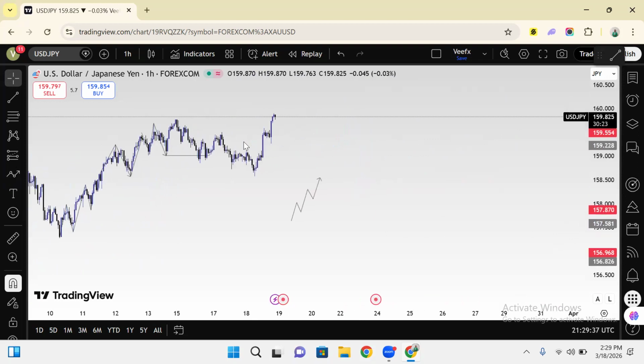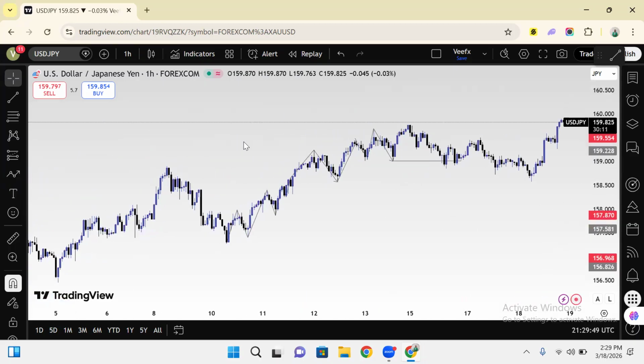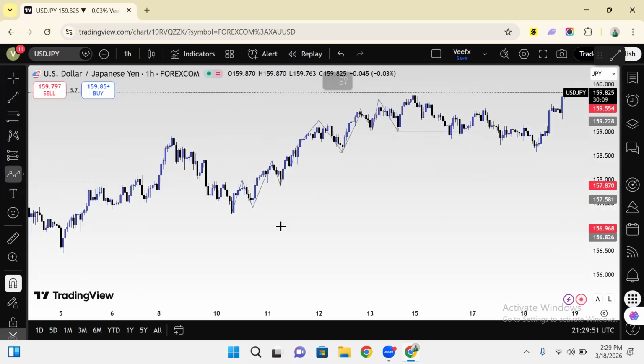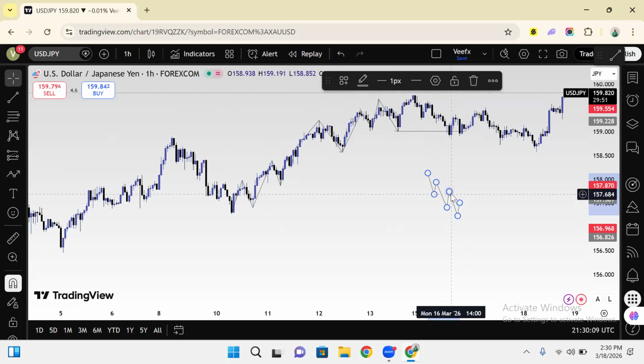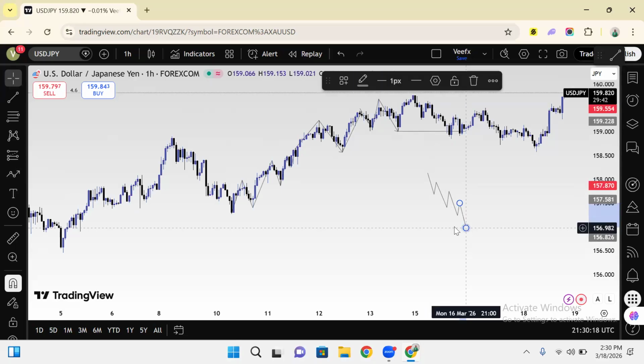So we are still dealing with the concept of reversal, but I wanted to make sure that I really teach you guys how to know or draw your structure in the market. Same thing with a downtrend. You always want to make sure that you're really getting the pattern for a downtrend. The pattern for a downtrend consists of lower lows and lower highs. You want to make sure that your lower high will always take out the current lower low and give you a new lower high that is lower than the previous lower high. And then your current lower high should take out the lower low to keep maintaining that downtrend.